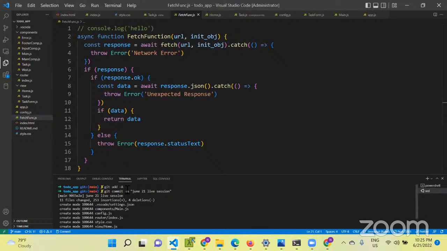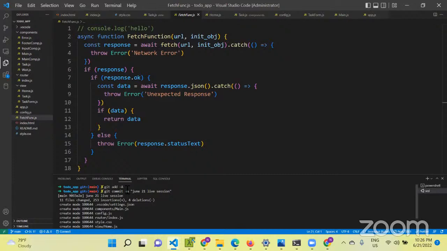If you write git add dot, it will not add the deleted files; maybe I am saying it wrong, it will leave out either the deletion or the new files.